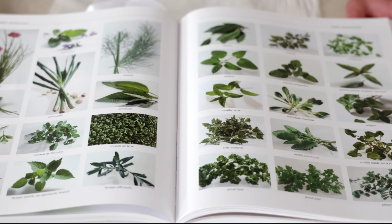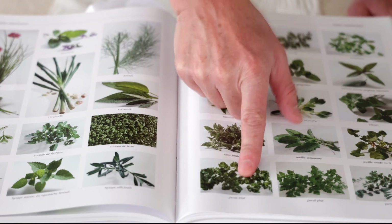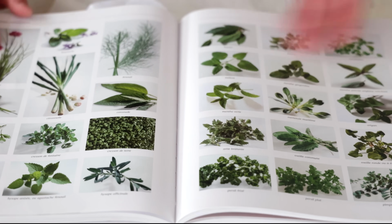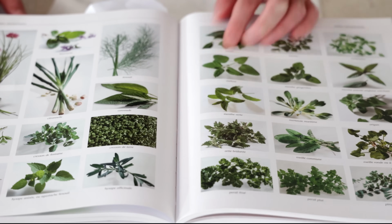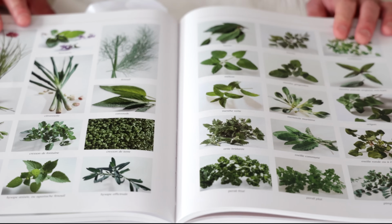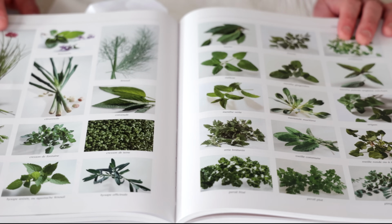You may not know for sure what the difference in look is between flat-leaf parsley or curly parsley, or even chervil that sits here, and if you have some of these in your garden, you can start to go and identify and say, this is parsley. Well, I can use it in that sauce, and you can even look it up for each name, and you will get a reference telling you it's usually used in that kind of dish. You can put this into this salad, you can put this into an omelette, that sort of thing.